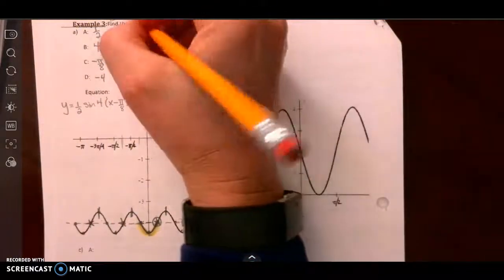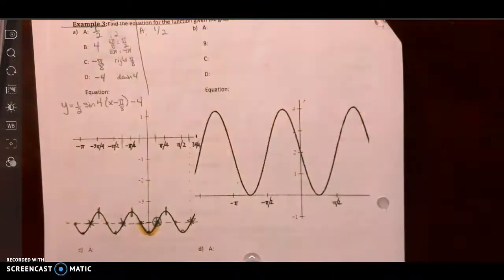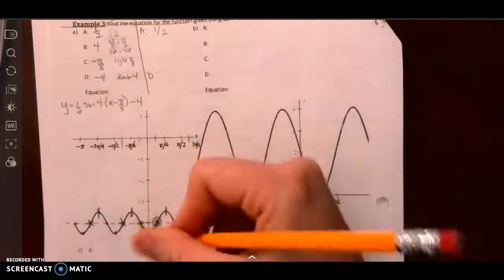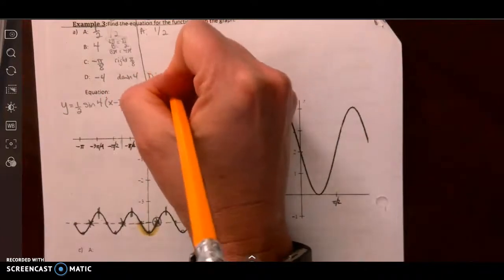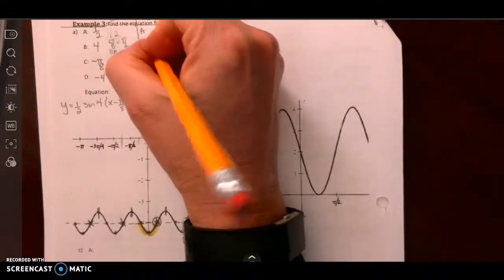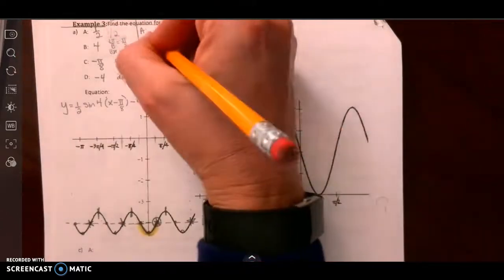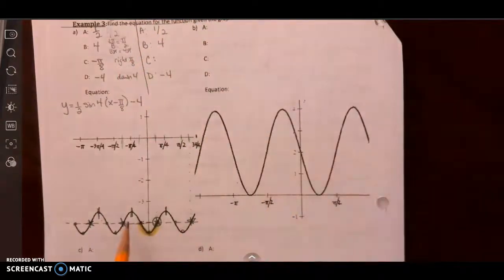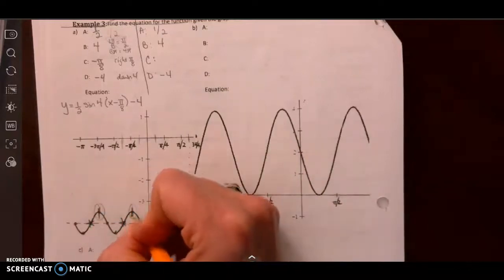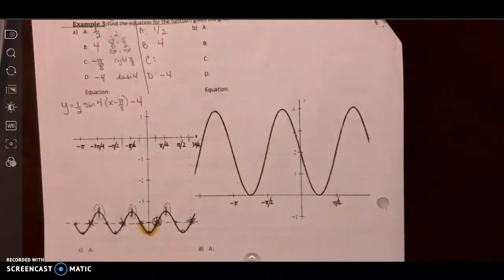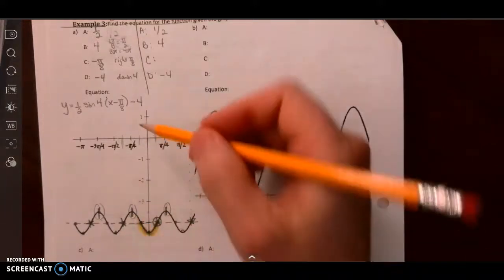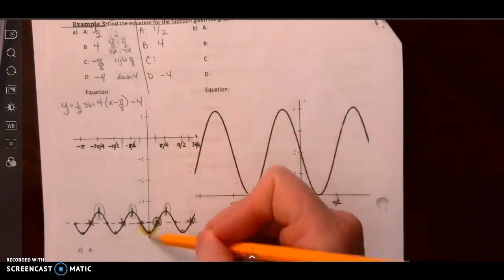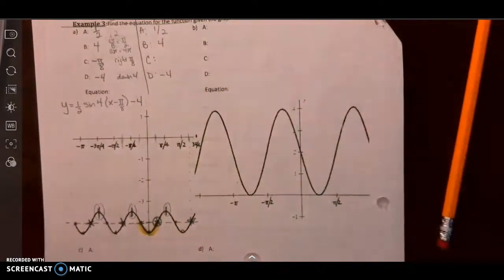Notice the a value is going to be the same. The d value is the same because I've moved down to 4. And the period is the same for sine and cosine, so my b value is also 4. The only part that's different for cosine is how it's shifted left or right. Well, as I go through and I look at my cosine curve, these two are both the same distance from my starting point. Remember, this is always where I want to look to be starting. I'll highlight that in pink.